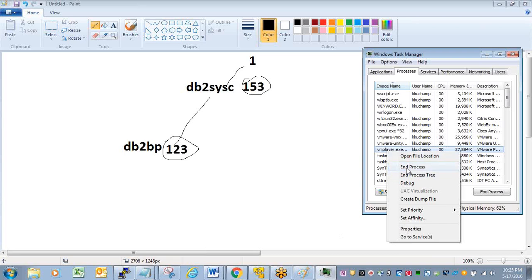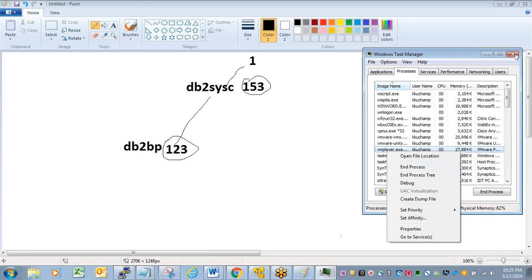Okay, so if you want to kill the complete tree, all the processes which are running for that will be killed off basically. Or if you want to kill some specific thing, this is what I'm saying as parent process ID. It happens with all the operating systems. It's just the way you have to look into it. If your system is hung or something, most people go with the process and the process tree. If some particular process is hanging, they'll simply go to end process. So you can choose among yourself which process you have to kill.